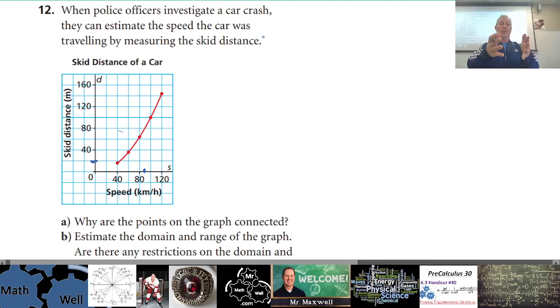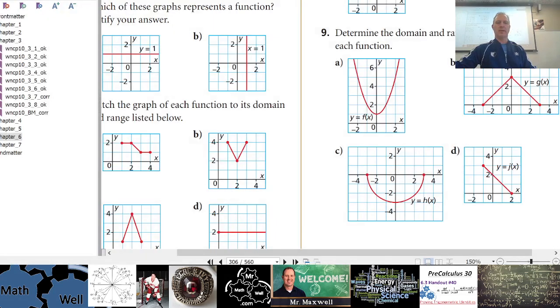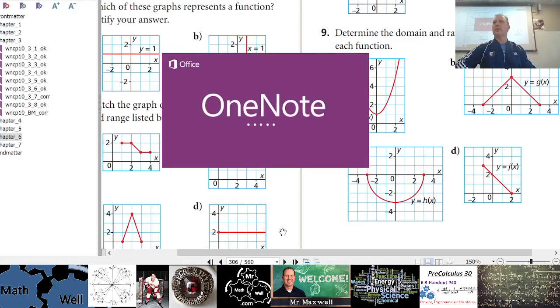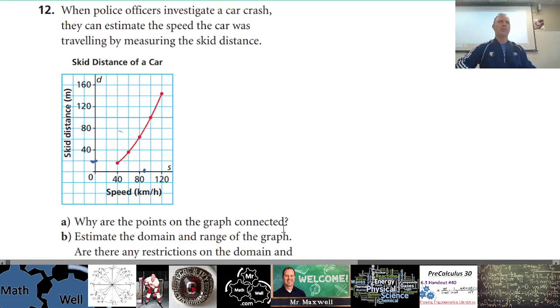The point is not how goofy this graph is, but the point is, A says, why are the points in the graph connected? So why are they not separate dots apart from each other? Why are they connected? So this is good for you to think of and be able to verbalize. So what would your answer be? And don't give me the answer that's in the back of the book either. What's your words? When they're continuous and you can have measurements in between. Yes. Okay, that's excellent. That's what I would expect from you.